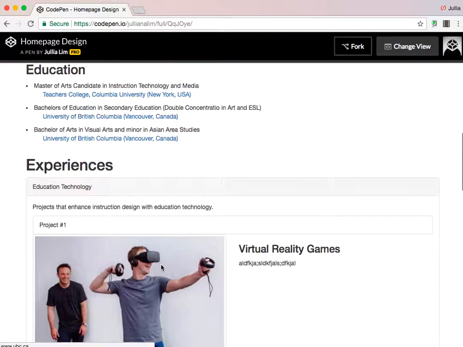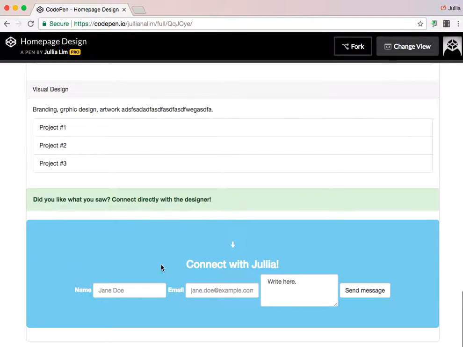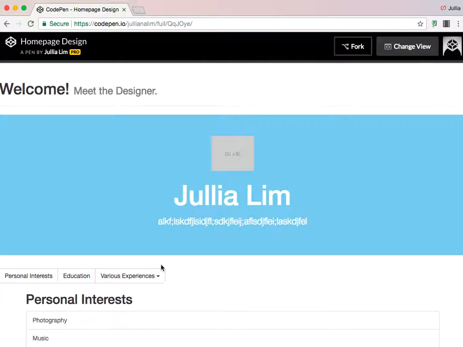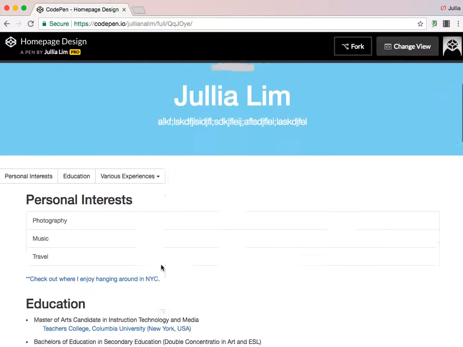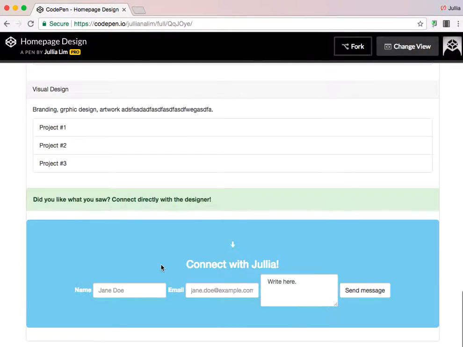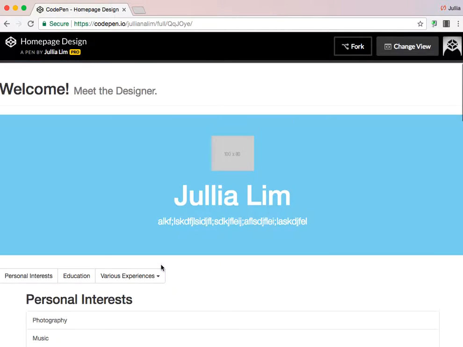And also at the very bottom, I have this email feature that I've added, and I think this will be a very good measurable way to determine whether or not the website meets the objective, which is to have people interested in getting to know more about me and to, I guess, contact me at the very end.